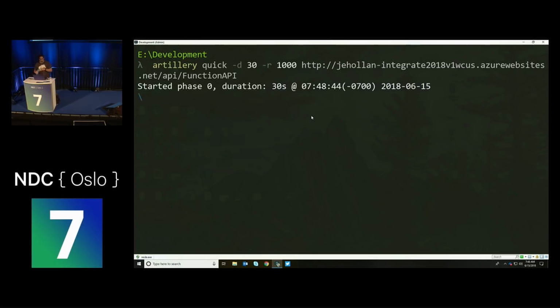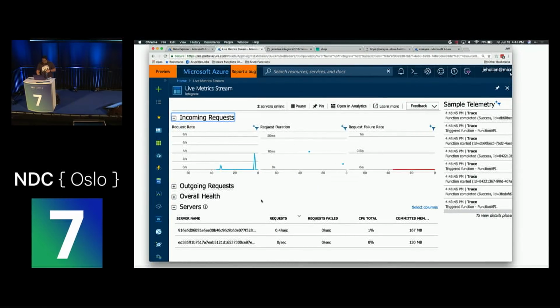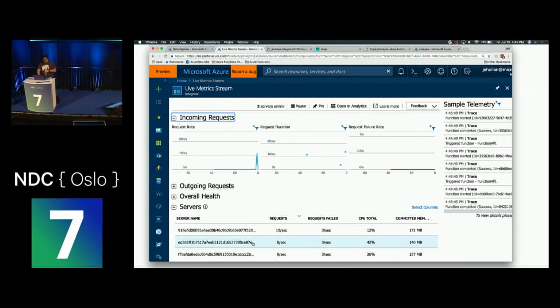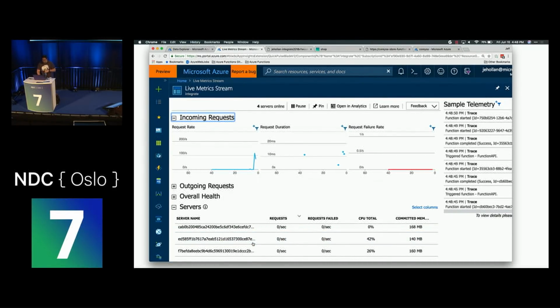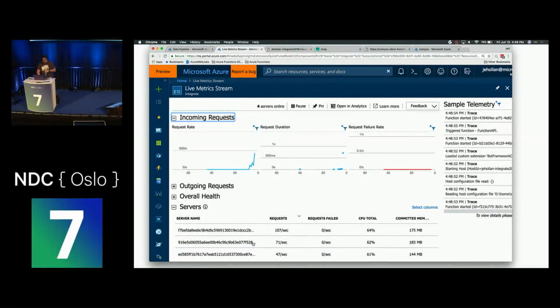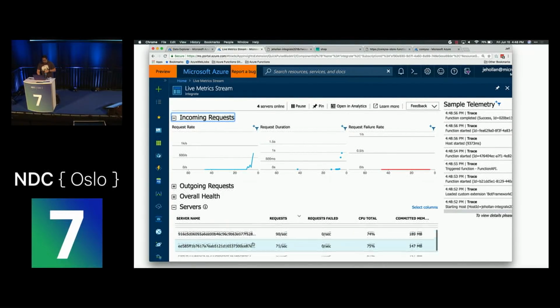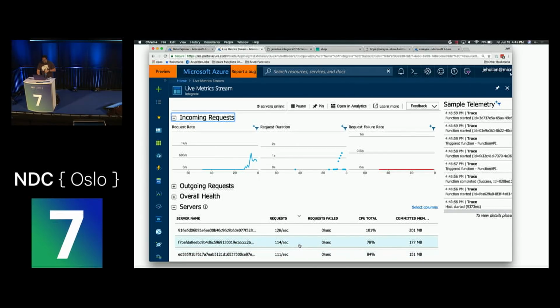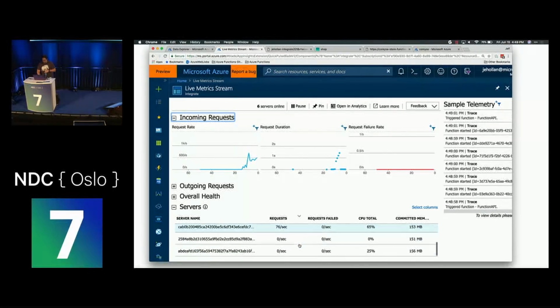Let me wait for it to start up and initialize. I think it should be going. So we'll come back here. Yep, it started up. So you'll see already before I finished my first sentence, we're at 4 servers that have spun up online and are helping process the request. In fact, it's seeing that the load isn't stopping, so now it's at 5 servers, 6 servers. Very quickly, this has been able to scale up as the request per second continues to increase. 7 servers, you can see a counter up here, 8 servers.